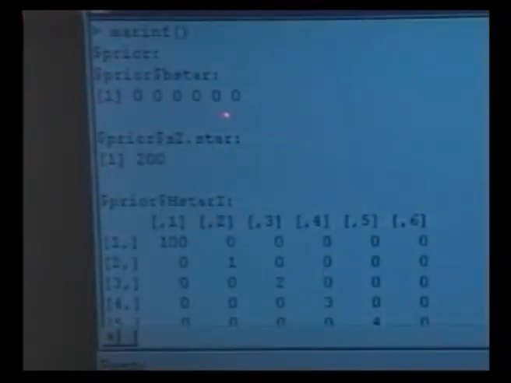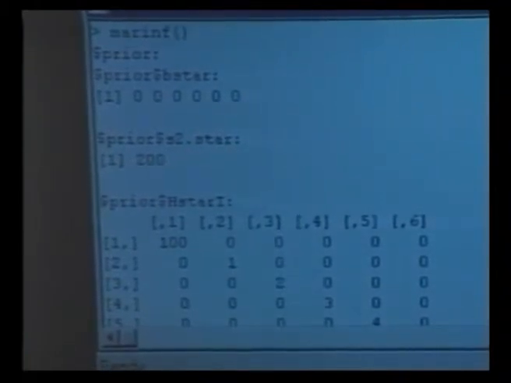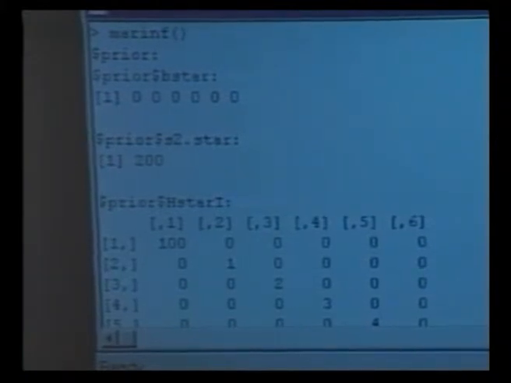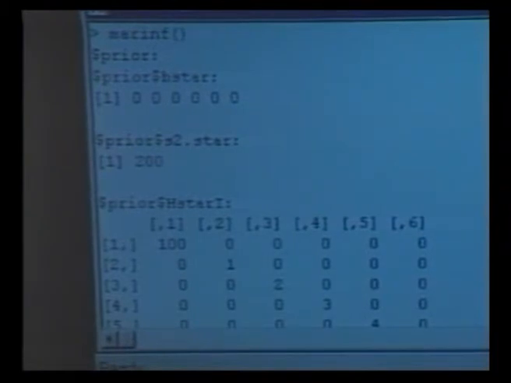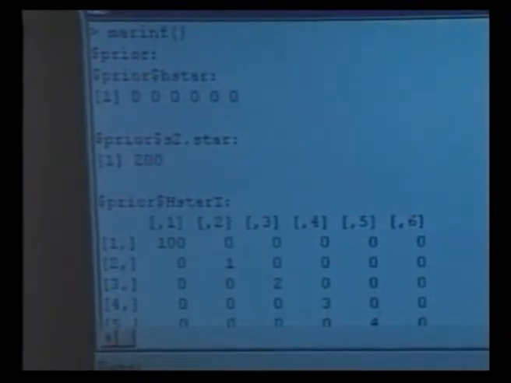B star means the prior mean, which in this autoregressive case is 0, and then you have the prior variance, which is usually very large, because it's difficult to come up with ideas how big this should be. But I always have some ideas how to do it automatically by looking at the variance of the dependent variable, and by thinking how much you can explain in terms of R squared. You can either divide the variance of the dependent variable by 1/2, and then you get about 50% R squared, or by 1/10 and you get about 90% of the R squared. So this is the prior, and that's the prior H star.